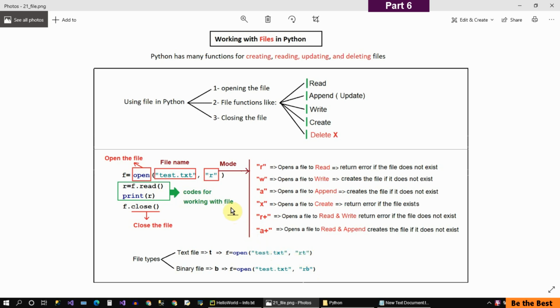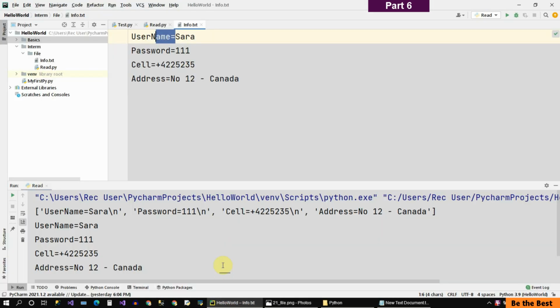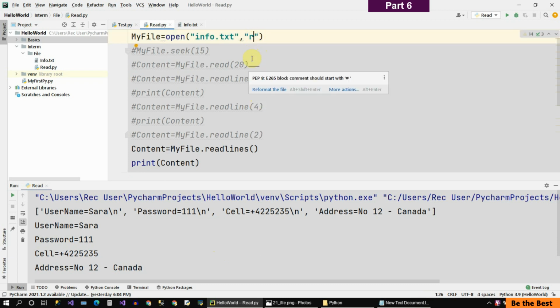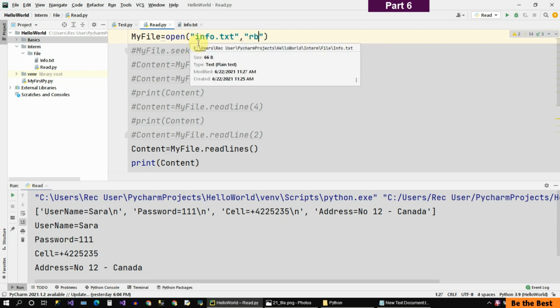And if you want to open your file in read mode as a binary file, don't forget to add the B. And as I told you, by default, every file will be considered as text. So we don't need to write the T over here, and it is completely optional. If I write the T, then this file will be considered as text. If I write the B, then this file is considered as binary. And if you don't write anything, then this file will be considered as text.